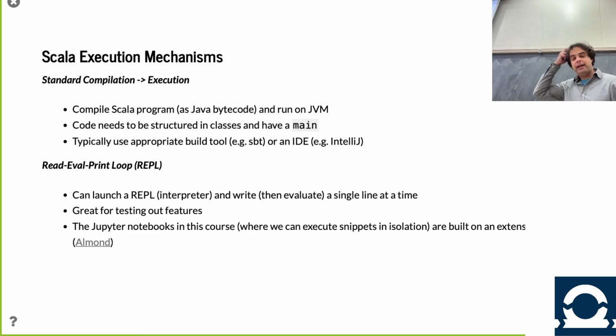That means you can write one line at a time and just see what happens. You've seen this in Python. If you're familiar with Python, you can write entire Python programs across multiple files, or you can just start messing around at the Python prompt. Scala has a REPL, a prompt, and that's really helpful if you're just trying to figure out one feature or one little bit of code and want to play around with it in isolation.